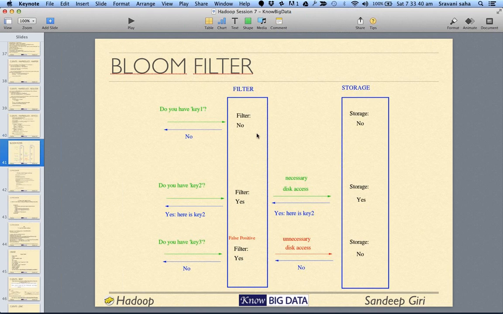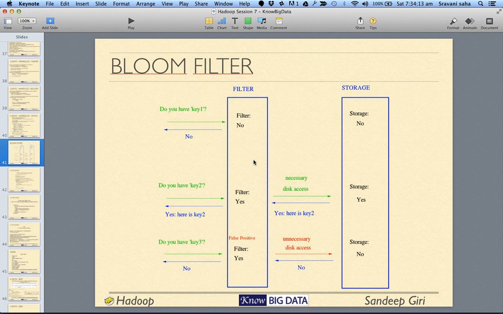Imagine a very huge register. Opening that register and finding some name is too costly an affair. Therefore you try to create a very small register which has only partial information about what is there in the register.